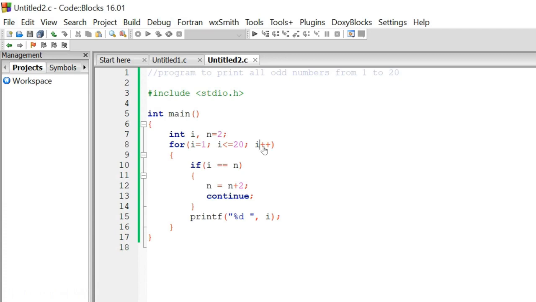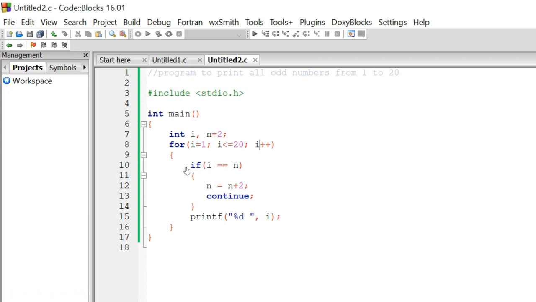of i. And inside this for loop, you can see there is one if construct written, and I check one condition, is i equal to n or not. If i is equal to n, then we evaluate these statements, otherwise we simply print i. Now let's see how this particular program works. As i is equal to 1 and 1 is less than or equal to 20, this condition is satisfied. And we know after checking the condition, we need to go inside this loop if the condition is satisfied.